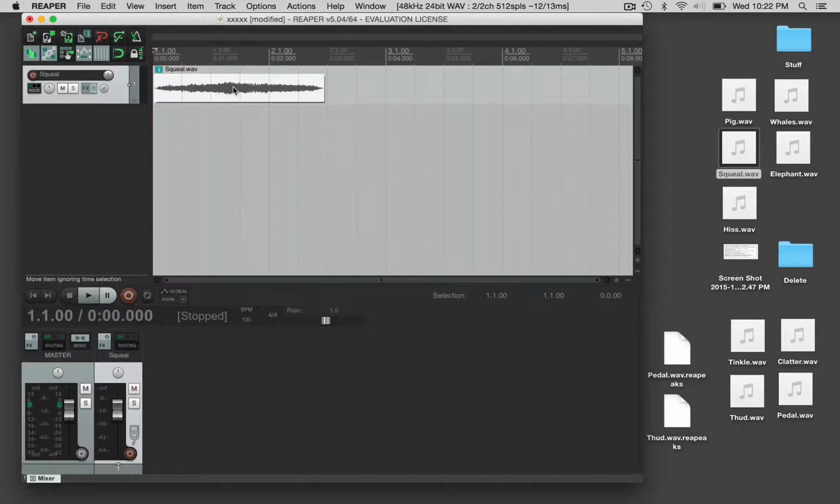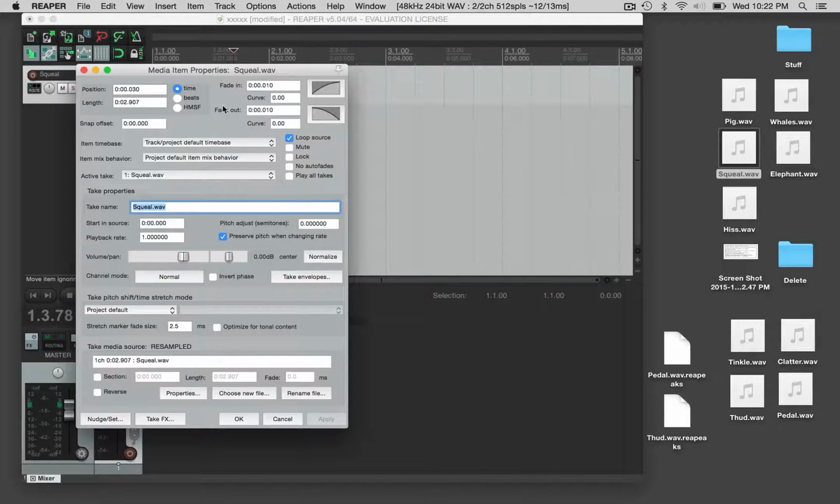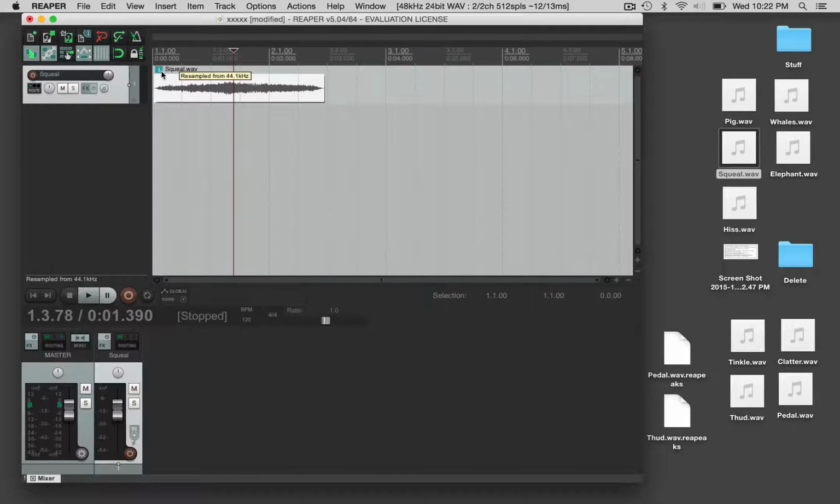So now, if I double click on the file, it'll show you what the object parameters are here, which can be really important. Notice the I over here, it is resampled. So you can drag and drop things from freesound.org that are at multiple sample rates. You'll see some at 16, some at 44.1, some at 48, some at 96, and you can drag them all in and it'll resample it, which is pretty cool. You don't have to go through any rigmarole in Audacity to make that happen.